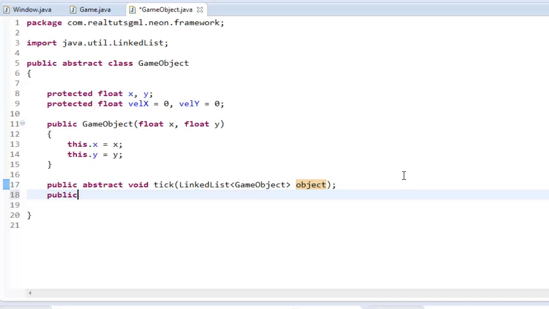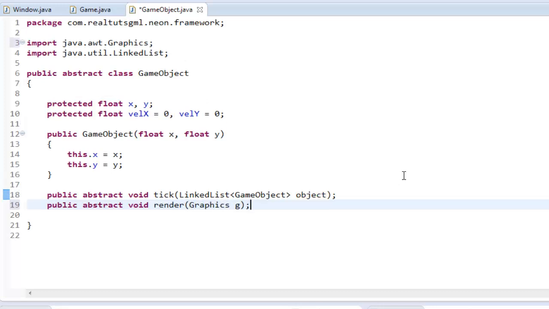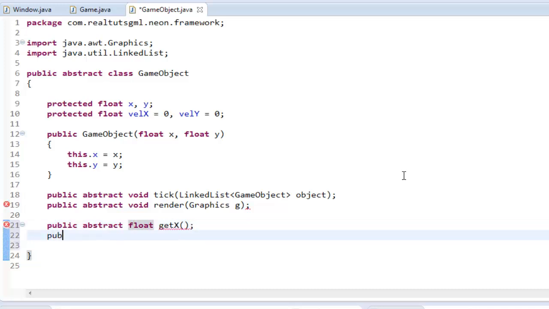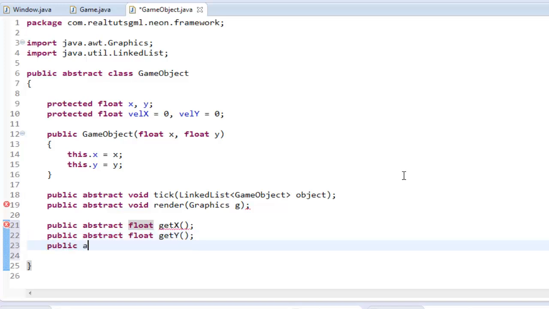So let's also create a public abstract void render method, Graphics g. We can Control-Shift-O to import that. Okay. Now let's create a public abstract float getX method. Public abstract float getY. Public abstract void setX float x.